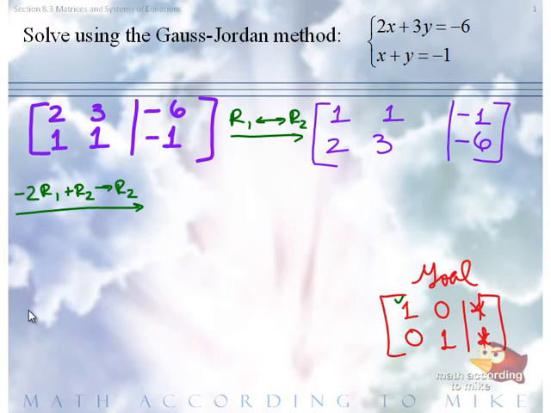Off to the side, underneath this arrow, I'm going to write down what negative 2 times the first row looks like. So negative, oh, hold on. We're going to go fancy here. Hold on, because I'm going to move this around as we go. This is going to be really involved. That's okay. What is negative 2 times 1? Negative 2. What is negative 2 times 1? What is negative 2 times negative 1? 2. Fancy.